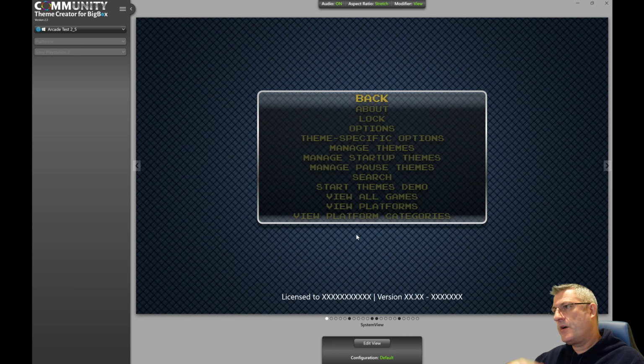Well, I've opened that up now, so it's .png, bitmap, JPEG, and therefore all the metadata images and stuff that have been downloaded via BigBox or wherever you downloaded this content for your games and platforms, that's going to be in a multitude of different formats. Well, they'll now display within the community theme creator.